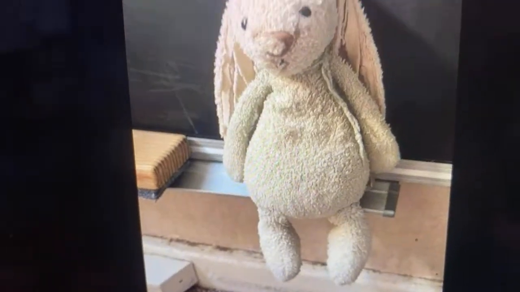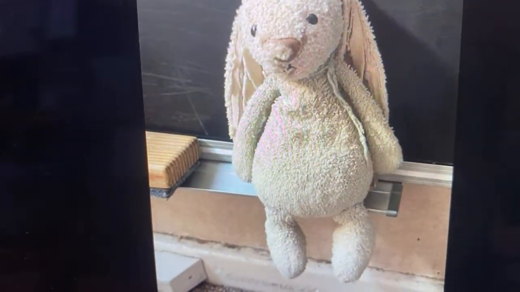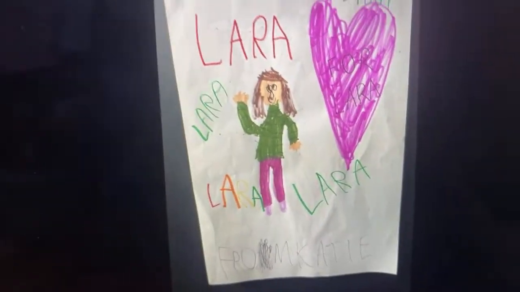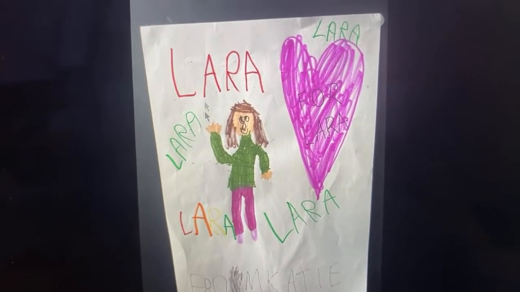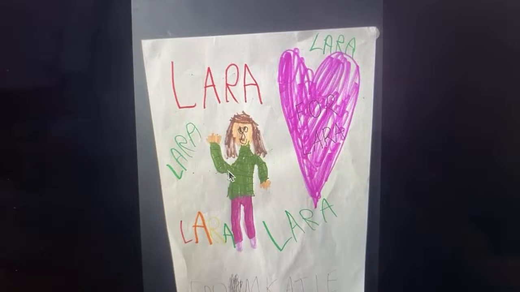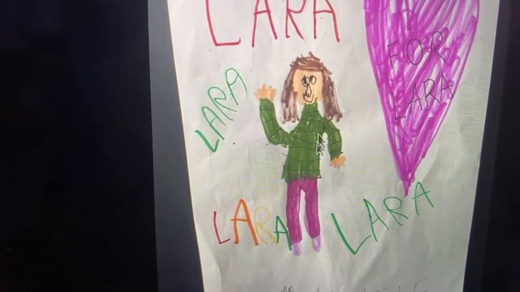All right, what's next? Oh, there's Secret. Happy birthday, Secret. Loving your work. It's Katie's picture of me. That's me. It does look like me. Oh, yes. Oh, that's so cool. I'm waving. Thank you so much. Oh, I love how the heart and the writing matches my outfit. That is a good outfit on me. I do wear green polo necks. I love that green jumper. Okay, anyway, right. Thank you, Katie.